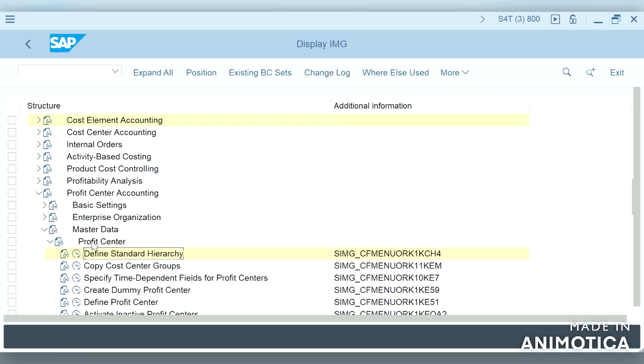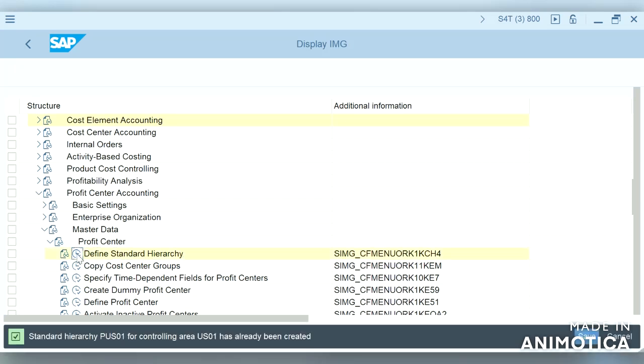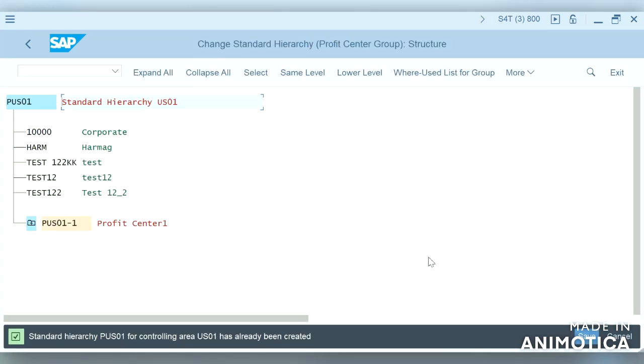We can blindly remember that it is available under the node master data, profit center, define standard hierarchy. And also the transaction code is KCH4.